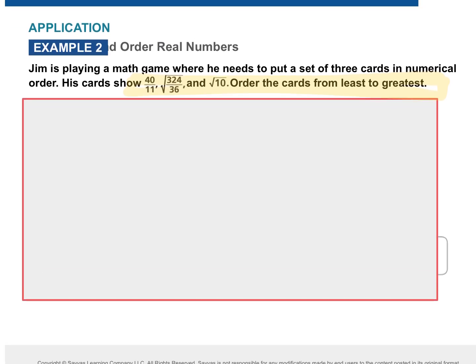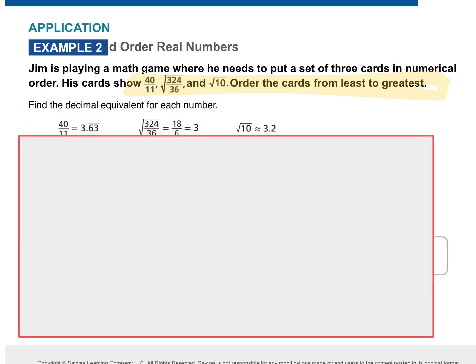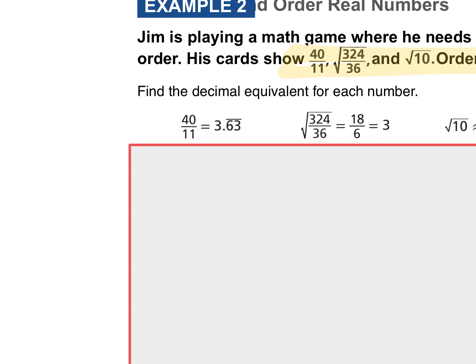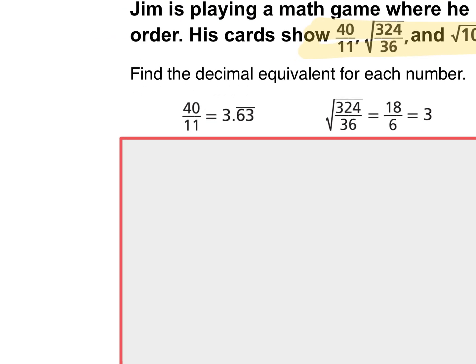And at this point, the only way that you know how to do that is to change them all into decimals with a calculator. Okay, so some of you might actually have the question of how do I change these to a decimal in my calculator? I think the square root you should be familiar with. You have used calculators that have the square root button. What you haven't done probably as much is figured out how to change numbers if they don't have a fraction button, which these new calculators you will use do not.